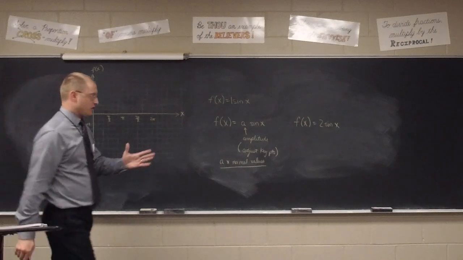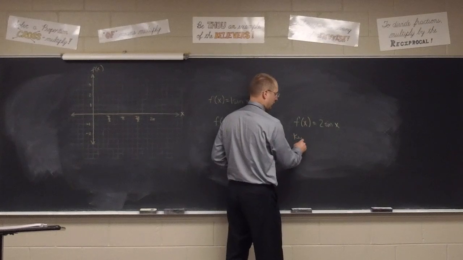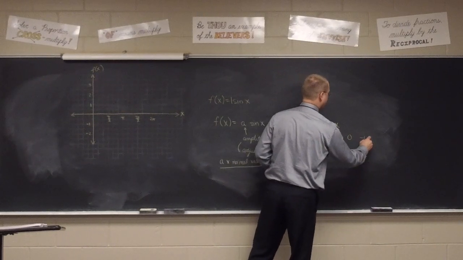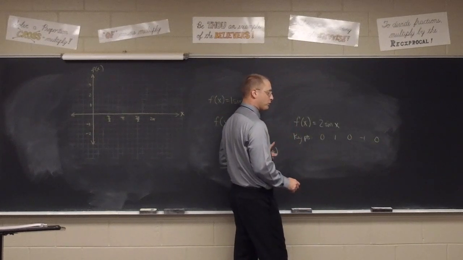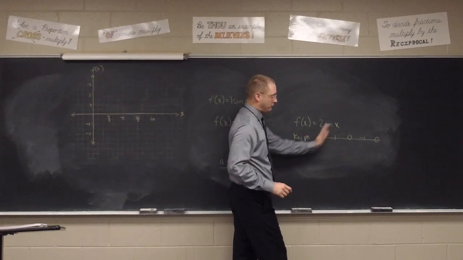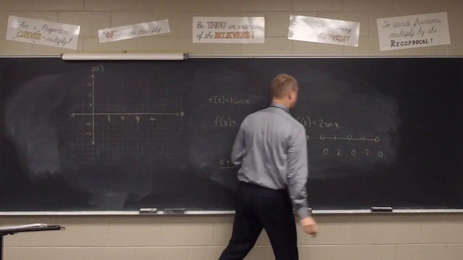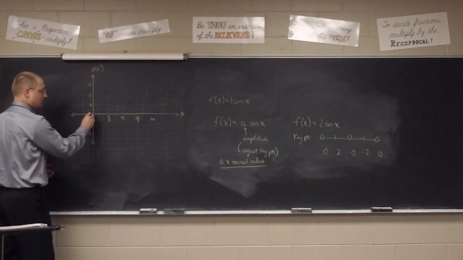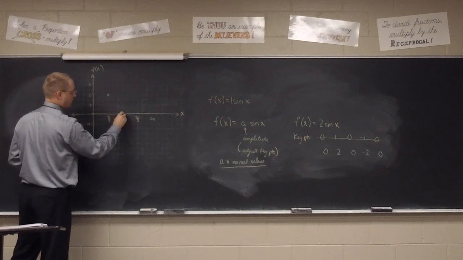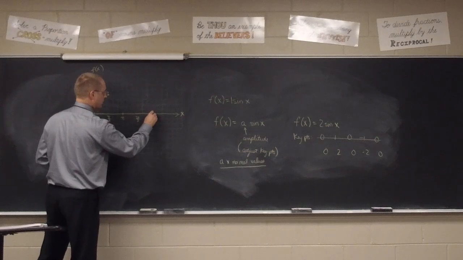So normally for the sine curve, we have what key points, class? 0, 1, 0, -1, 0. All right, good, Quentin. 0, 1, 0, -1, 0. But we're going to change it. We're going to multiply all of those by 2. So what are my key points going to be now, class? 0, 2, 0, -2, 0. There we go. So on your graph grid, we're going to start at 0. The next quadrantal is going to be a 2. The next one is 0. The next one a -2. And the next one a 0.